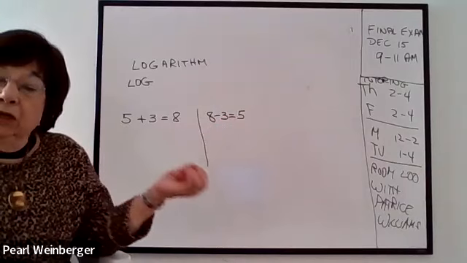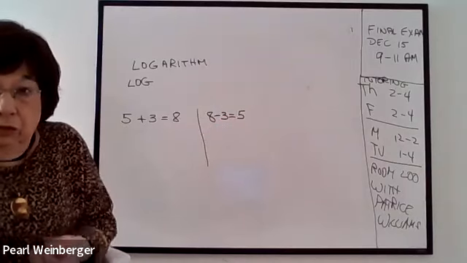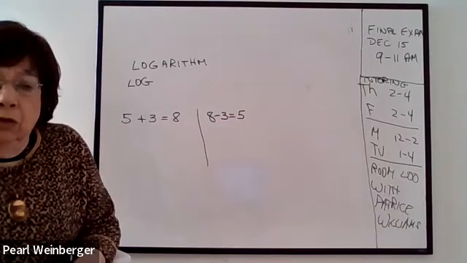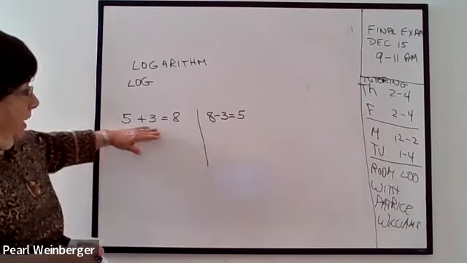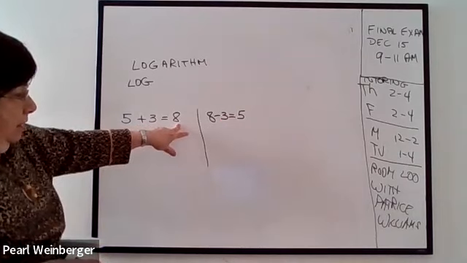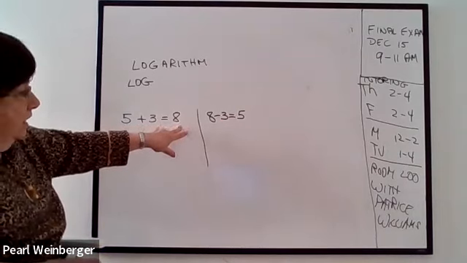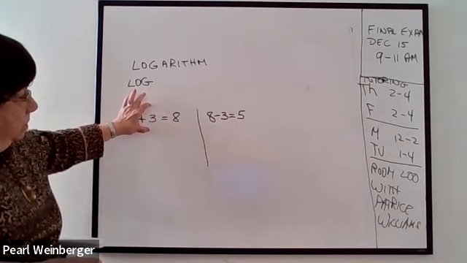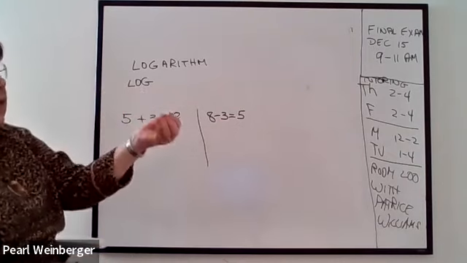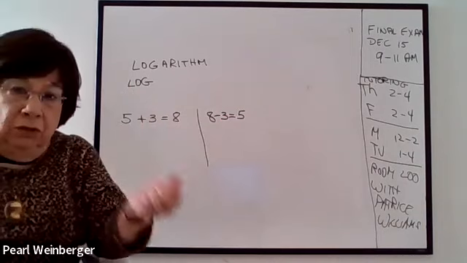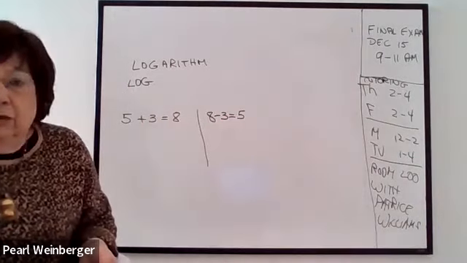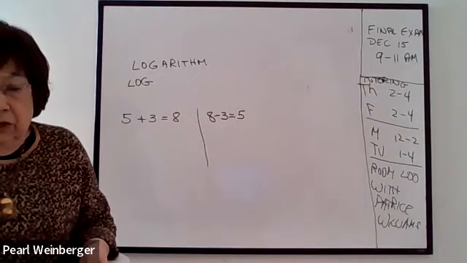The two operations, addition and subtraction, work together. They are what we call inverse operations. If I add two numbers, I'll get an answer. If I take the answer and subtract one of the numbers, I'll get the other. The inverse operation sort of undoes what the original operation did.